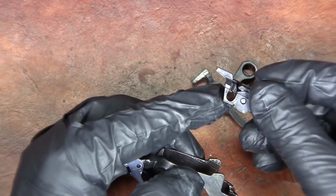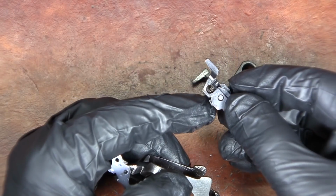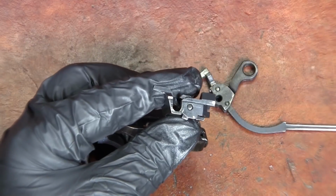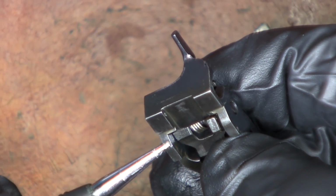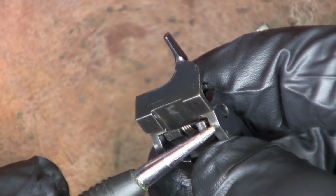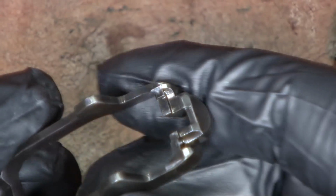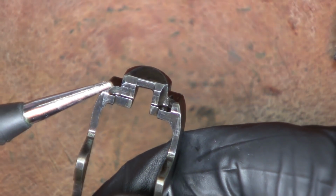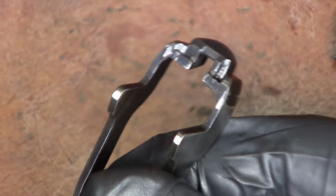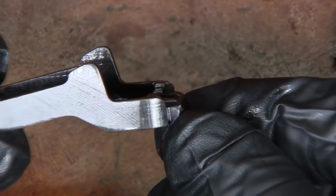The sear cage, as you can hopefully see, has these little ramps. Let me zoom you in a little bit. These two little ramps right here, one right here and one right there, and the corresponding trigger bar ramps, one right here and one right there. You can see they're angled. Hopefully you should be able to see that.